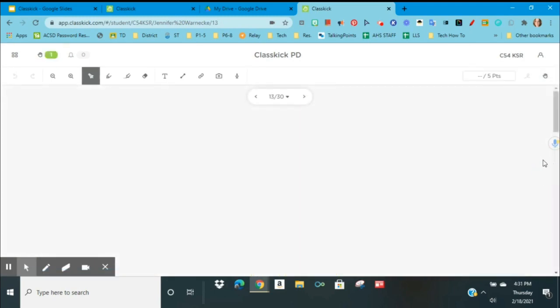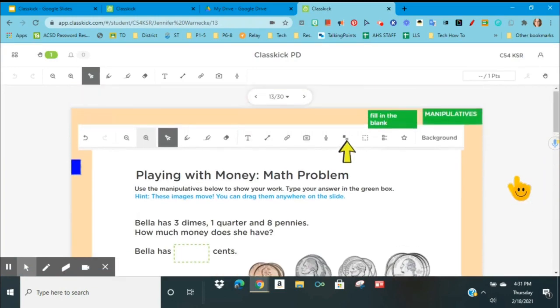On the next slide, we're going to show you 2 tools. As a teacher, you can create a fill in the blank answer choice, which is automatically graded for you. And you can use manipulatives. On the teacher dashboard, when you're creating this, you will see the little boxes are for adding manipulatives in your slide, and the checked box is for a fill in the blank.